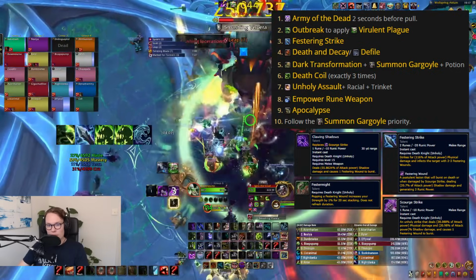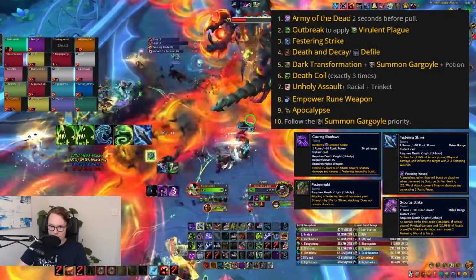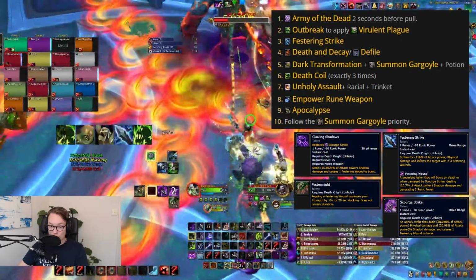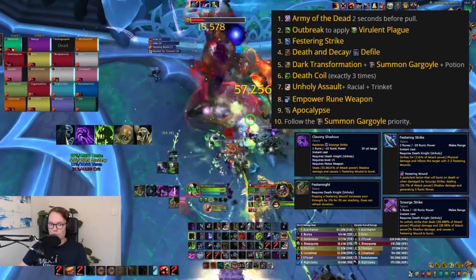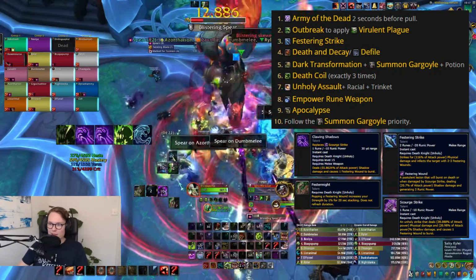If you Scourge Strike down to 0 and you Festering Strike back up, it's not often that you can go, oh, I want to hit Death Coil, I'm going to hit Scourge Strike. You often get the scenario where you ask, do I hit Death Coil or do I hit Festering Strike? Well, then you're definitely going to hit Death Coil anyway. So that's it. That's how you optimize it. Hope that's clear.